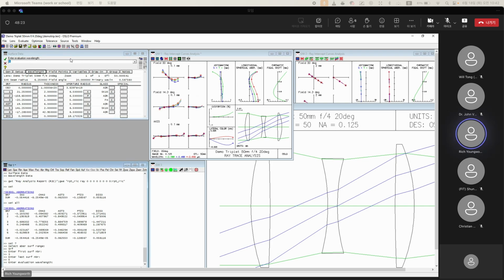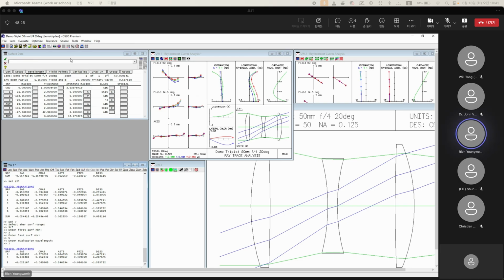Now it says the wavelength, which I didn't even remember to ask for. And there we go. Now it just ran it for 3 to 5. Another great thing about OSLO, in addition to the spreadsheet buffer, is that you can infinitely customize the output because of your ability to call things, and with all of these arguments, it allows you to customize what users actually see or what you're actually printing out for something.